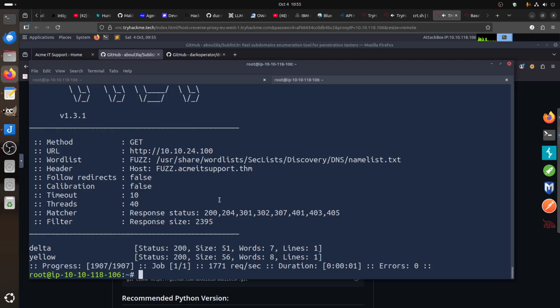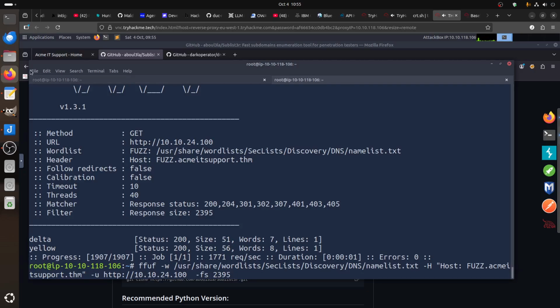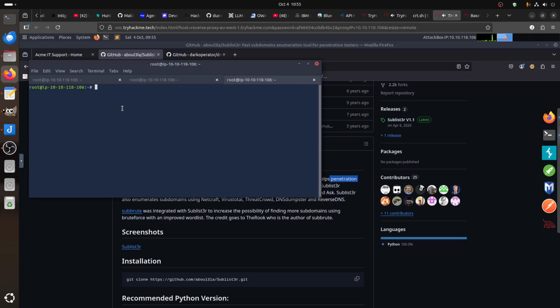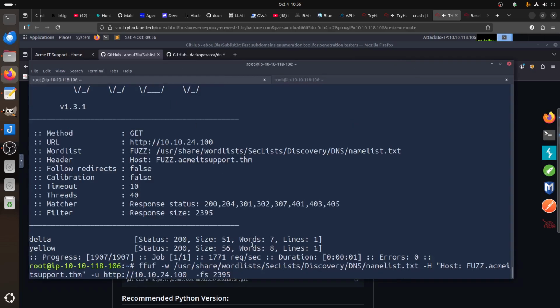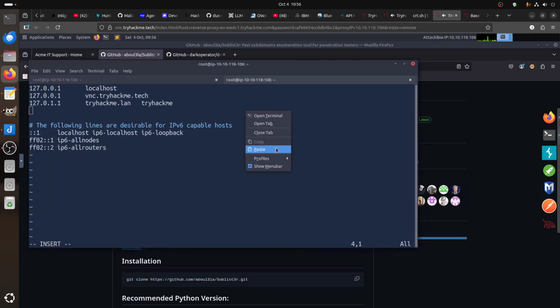Now I can go to my computer, open it, and go to vim /etc/hosts. If I was in CTF, I would come here. I know the machine IP, so I can just paste that IP here.